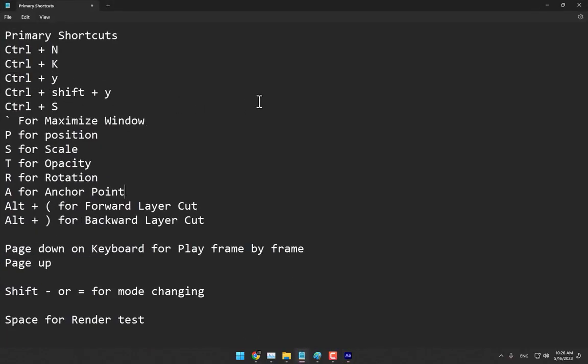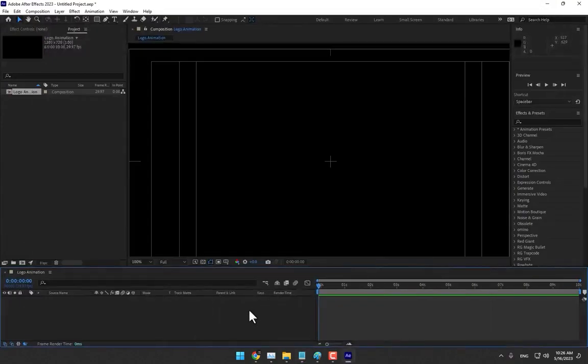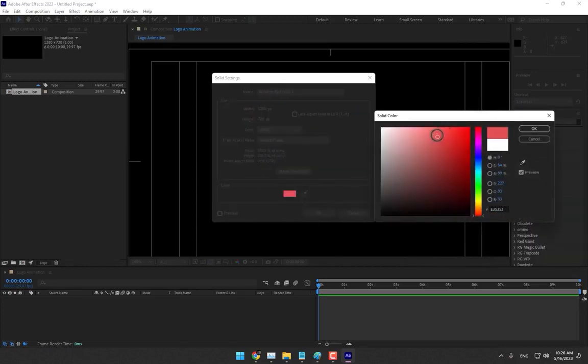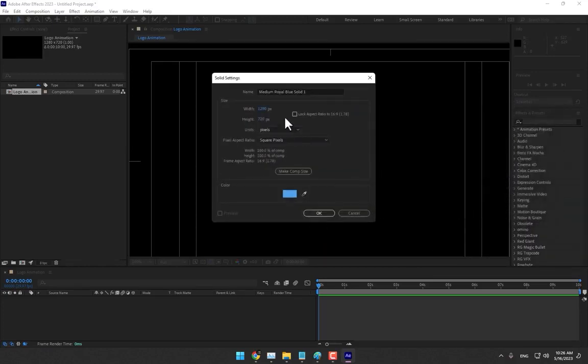Ctrl Y is for creating your first solid layer. Solid is for creating backgrounds, particles, and other effects. Select your color and name it background.